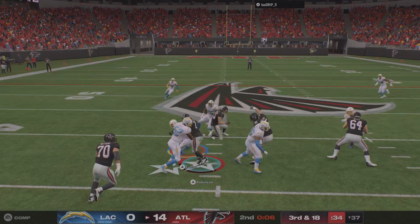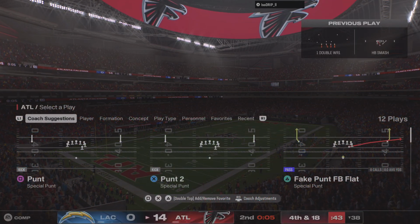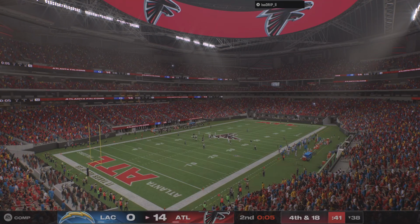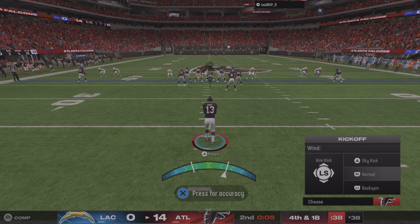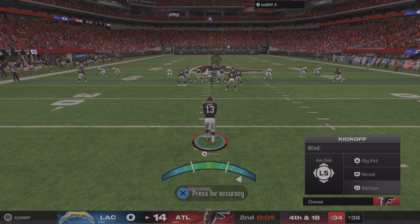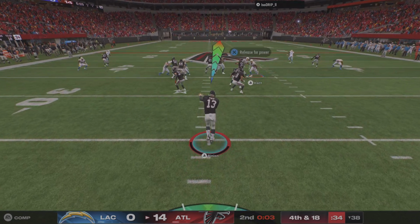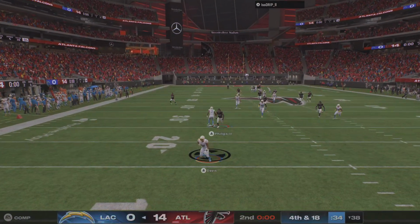On 3rd down, Robinson. This defense not budging. Back-to-back carries of just 2 yards. And they're going to take a timeout defensively. So with 4th down coming up, they go ahead and burn it and say we'll see what happens. The punt team on now as Pinion sends this one away.